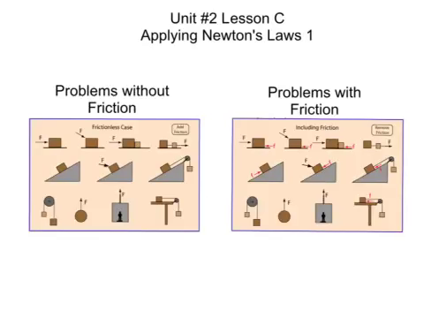Okay, so we've looked at Newton's three laws of motion, and we've looked at how to represent forces acting on objects through free body diagrams. Now we're going to use these laws and skills to solve various force and motion problems. Basically, we're going to be looking at problems without friction first, and then problems with friction. And these pictures are representations of various standard problems that we're going to be looking at.